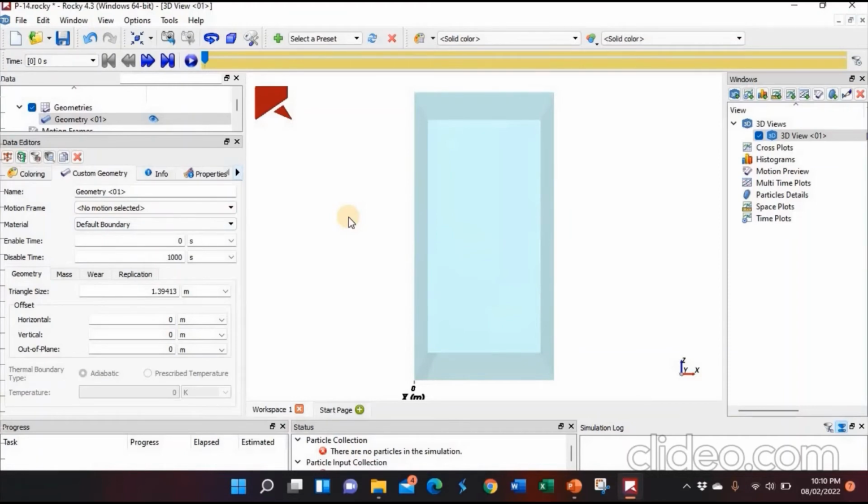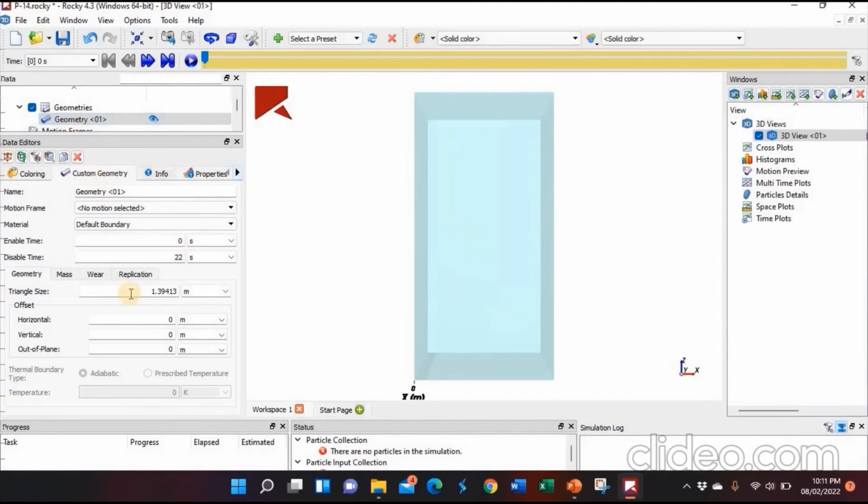I'll explain that later, where we have to define that. Also, in this case the enable time should be 0, and the disable time, obviously, I'll set to be 22 seconds, after the simulation time, and the simulation time is 20 seconds.